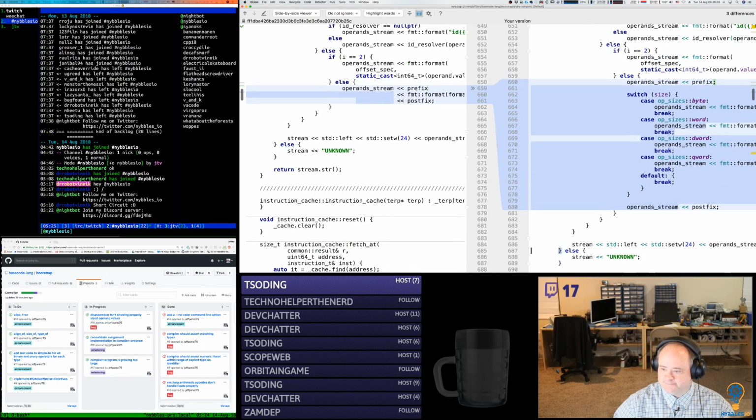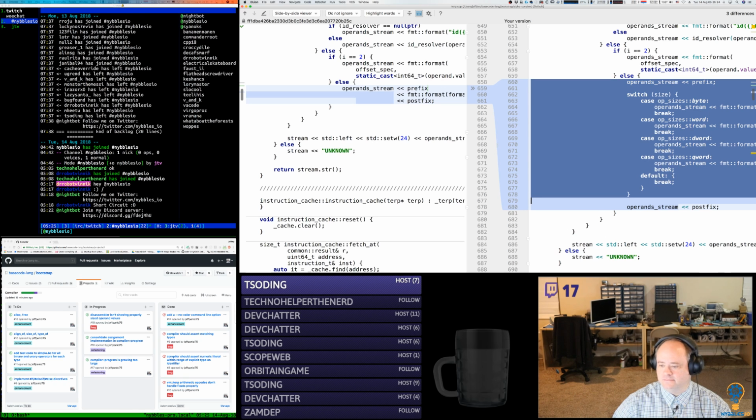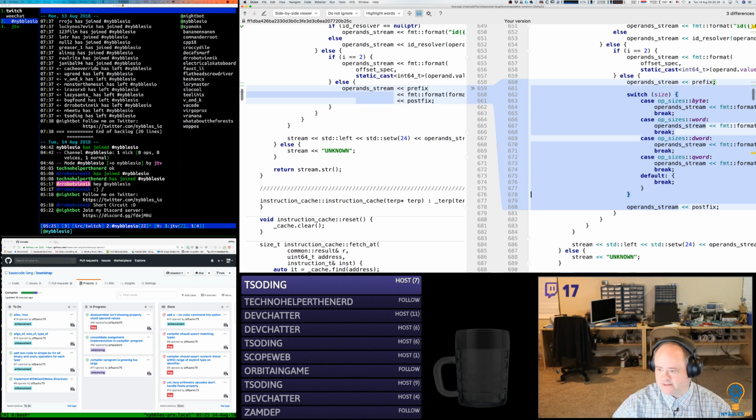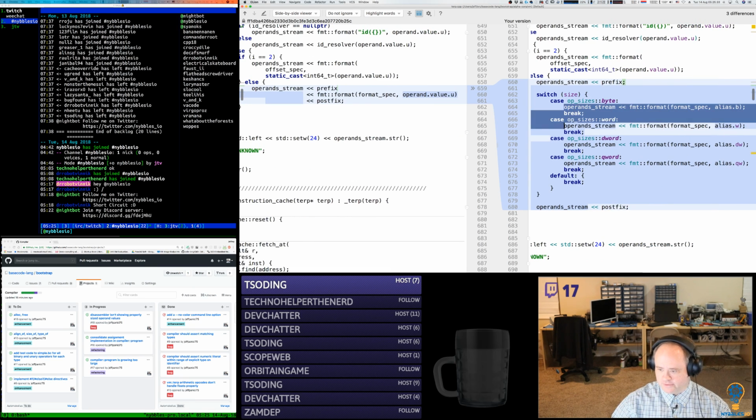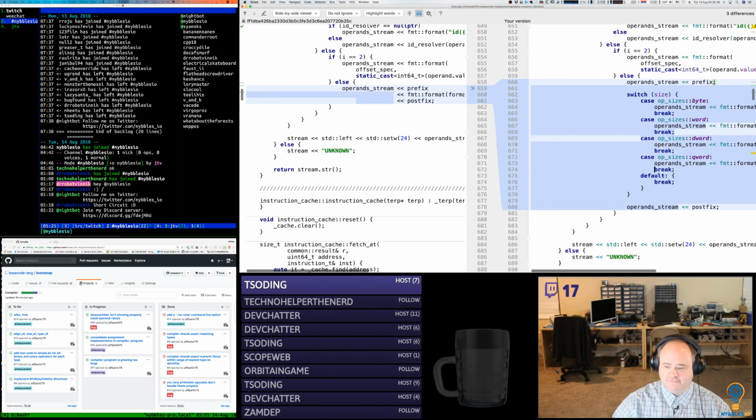And then down here, offsets we're always just going to format out the way that we have been. They're kind of a special case. But the main operands, we emit the prefix, we look at the size of the instruction, and then we output the correct formatted value.